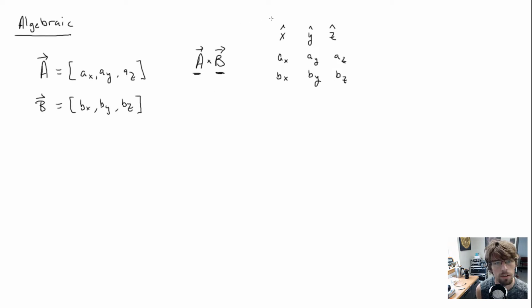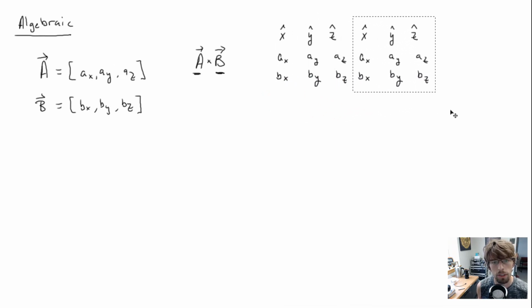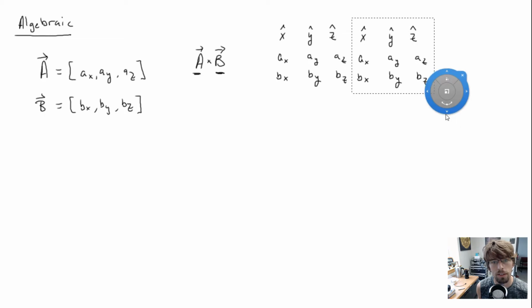Now, the next thing I'm going to do is rewrite it a second time and set it down right next to it. This is more for doing the calculation, and how the calculation goes. So we're interested in A cross B. It's equal to this whole rigmarole, but it's kind of disguised. So let's get an idea about how this goes.